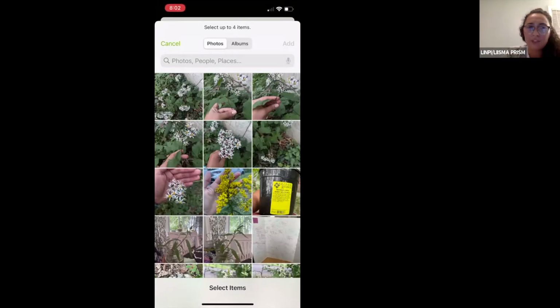iNaturalist, just to back up, is another very similar tool for plants, fungi, animals. You can really put in anything that you see outside, and it will help you not only document what you're seeing, but also identify what you're seeing, which is crucial to a lot of what we do. I know a lot of us are great with plants, or great with bugs, or maybe great with one of those groups, but maybe not all of them.